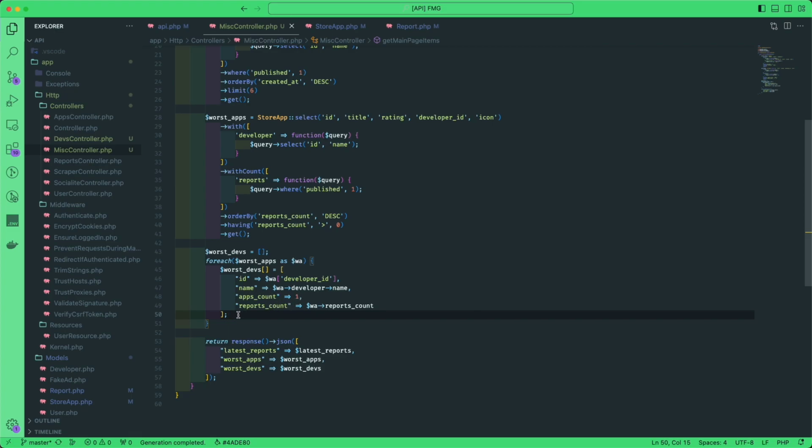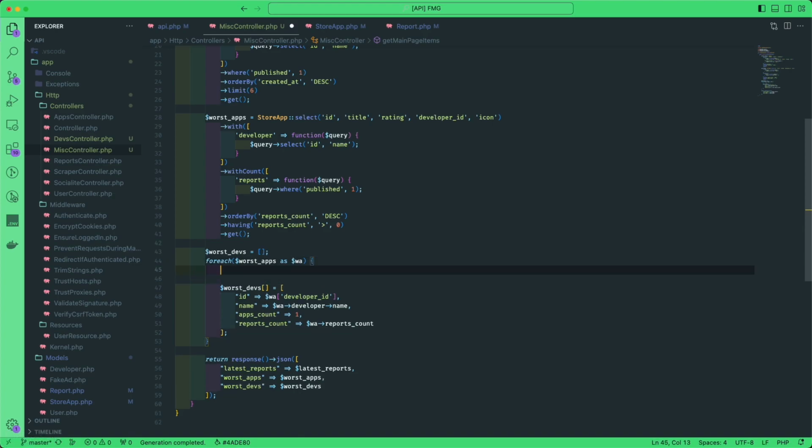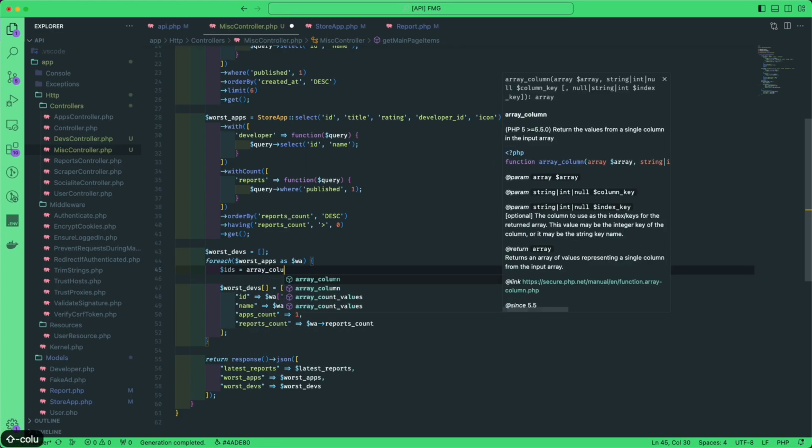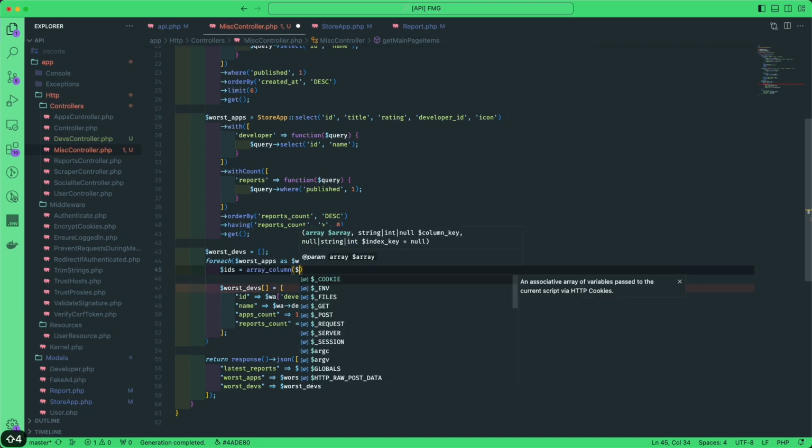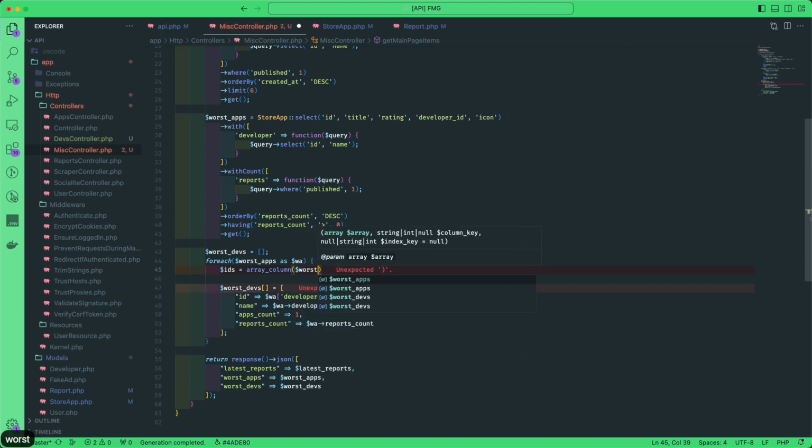So for this, we're going to need to search through the existing array if an ID for the developer already exists. So let's create a variable which holds the array. For this, we're going to use array column. And we're going to get the ID from worst devs, and we want just the ID from here.